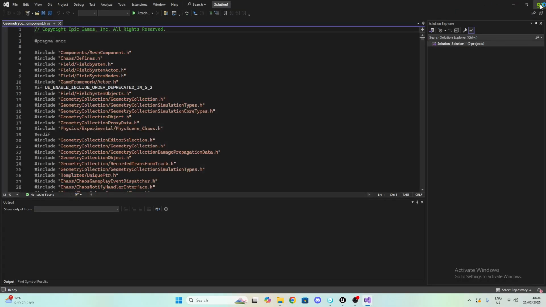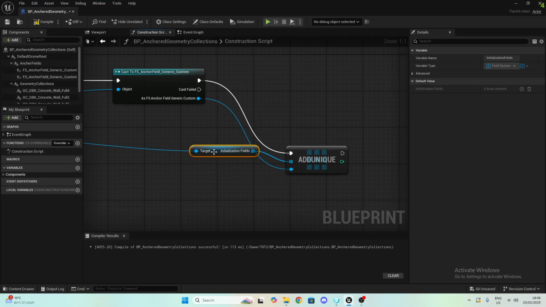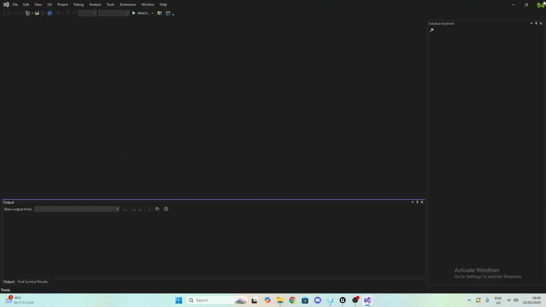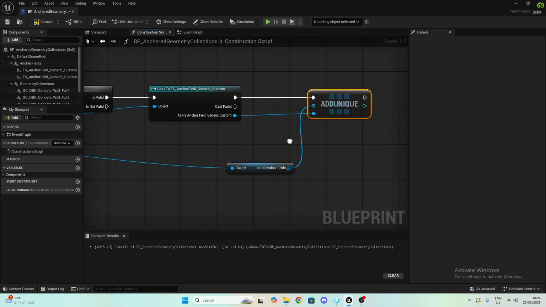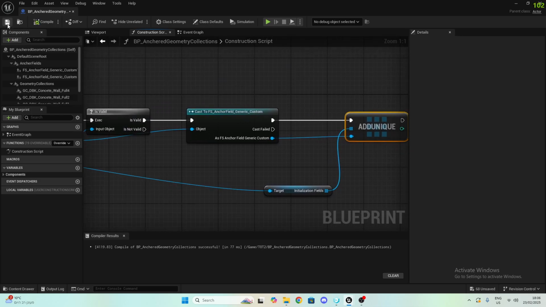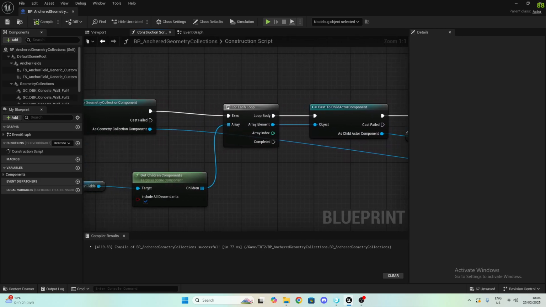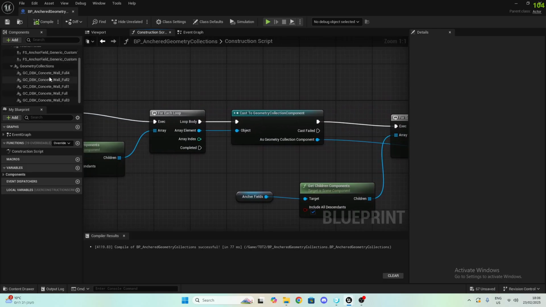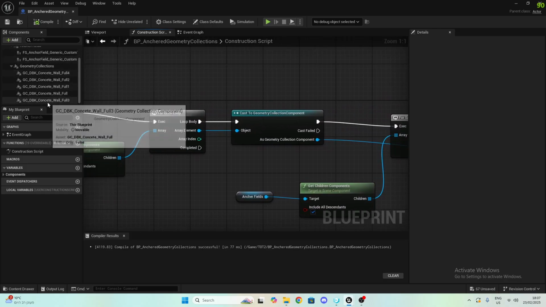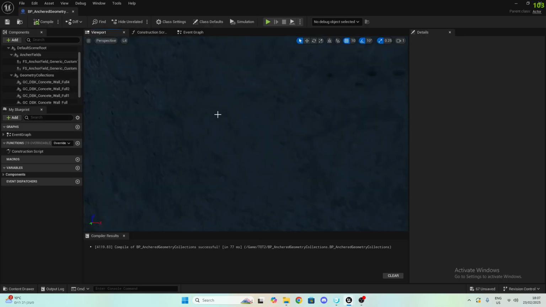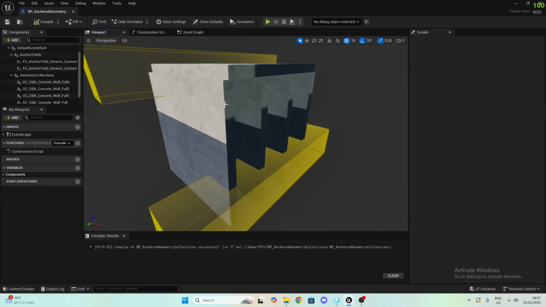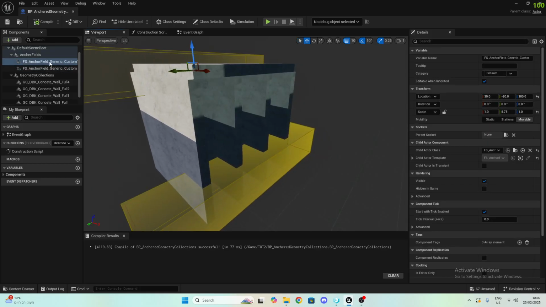Now, what have I done? Basically, we loop and iterate over each geometry collection and initialize every geometry collection with our custom anchor fields.